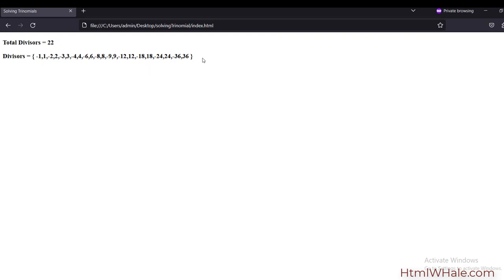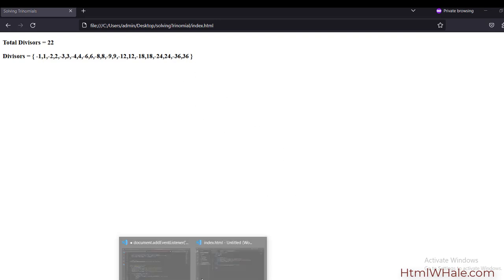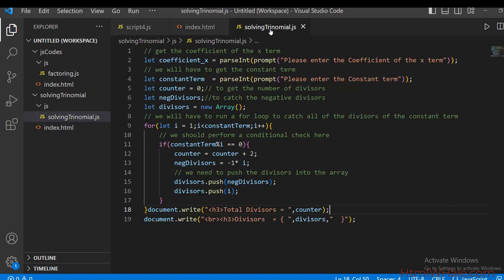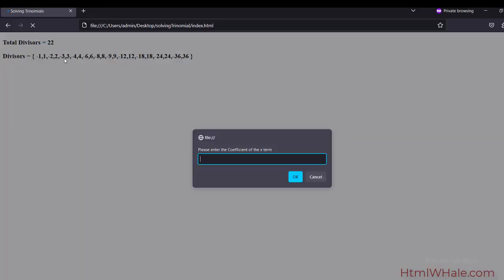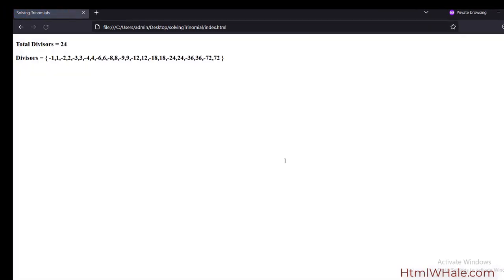Now, apparently we have not seen 72. So 72 should also be featured there. For that, we need to place an equal to sign there and save it. Go back and refresh it, and you will see 72 here, 17 and 72. You see that 72 is now featured because the number divides itself. So that is how we capture the factors, but that is not the end of the story.